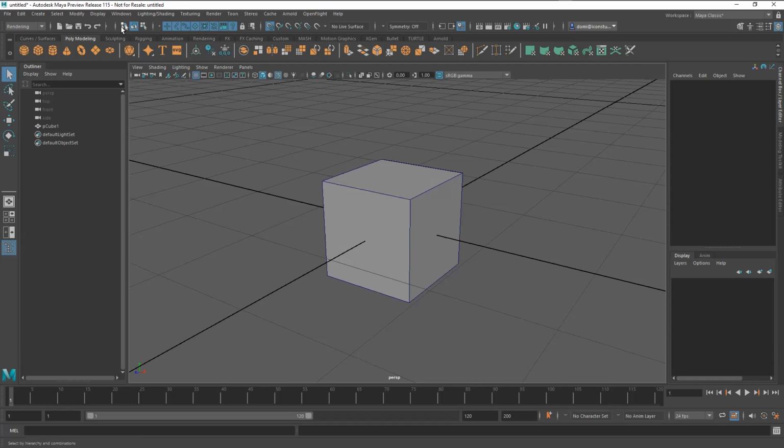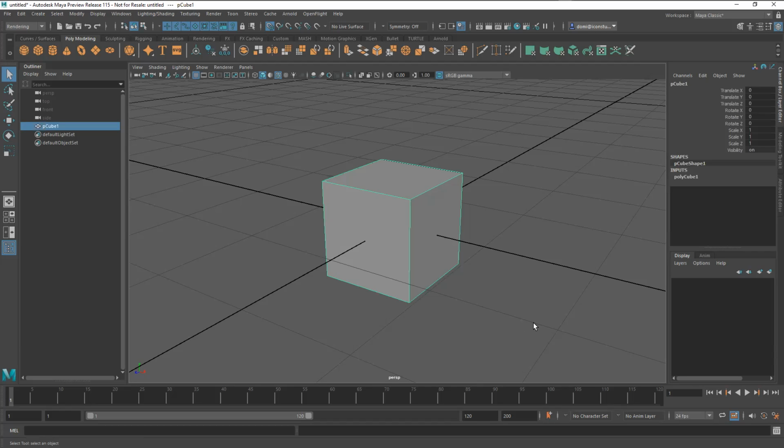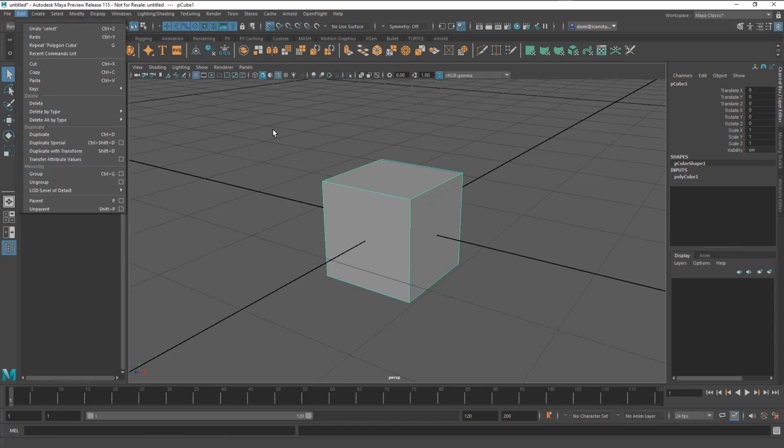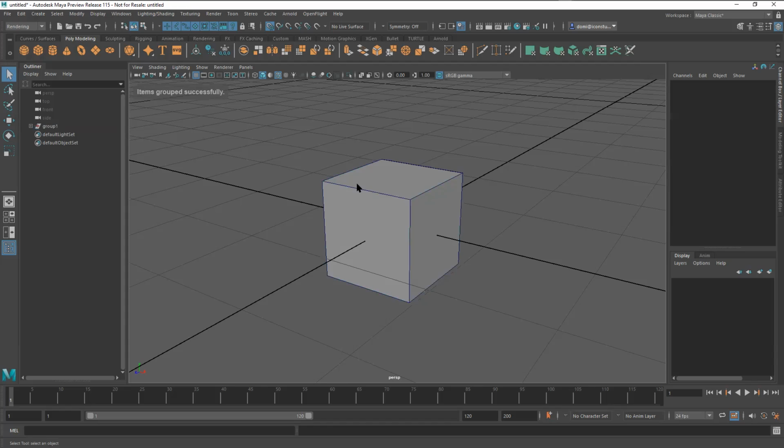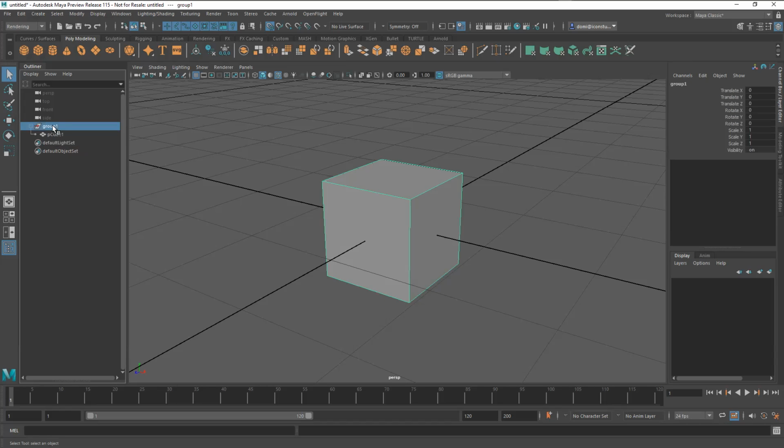When it's in a hierarchy, that means it's in a group. This isn't a grouped object, but what I can do is select it and group it to itself. I can either go to group, or I can go to pick it, and the hotkey is Control G. Okay, so now it's a group. Sometimes it's good to group even single objects, because for animation later, sometimes you'll move the actual group. You won't move the actual object, because that way the object can keep its original transform states, which is something we'll get into later.